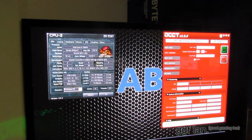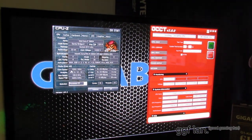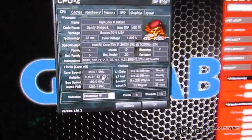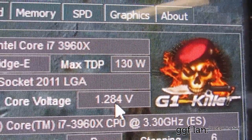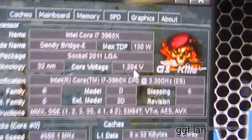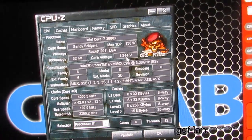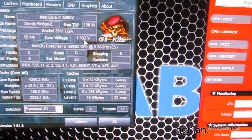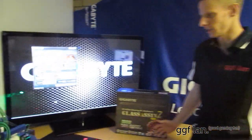Looking at the clock speed — that's 4.5 now. As you can see, the multiplier is 45 and the core voltage is 1.28 — those are default settings. For extreme overclocking, some people have had these at 1.5 volts. So we have a lot of room to play with at only 4.5 GHz. I've just seen this board run sweet at 4.5 and that was pretty easy to do. I'm sure many people can get it much higher quite easily. This is a great board for overclocking with plenty of features.